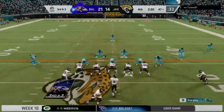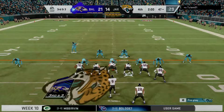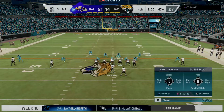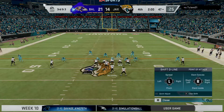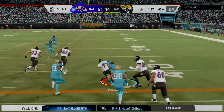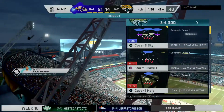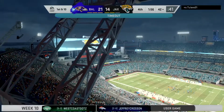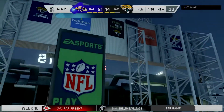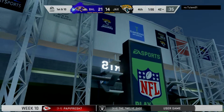So it's Raven football here as we welcome you back. They're facing a critical 3rd down now as they try to hold on to this lead. Come on. They'll try and pick it up by running the option to the right. And he is going to have the first down, and that is going to suck the life right out of this crowd. And now right out of the 2-minute break, we'll get a timeout used defensively with 1:56 to go.